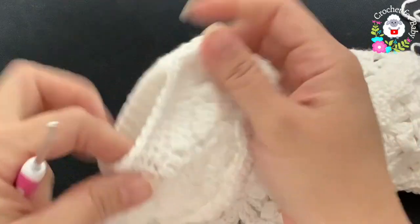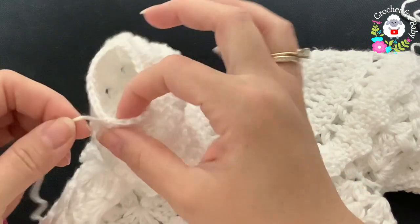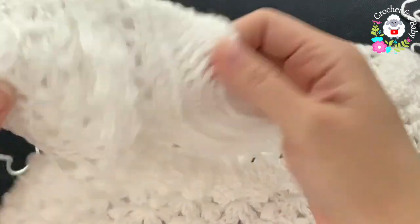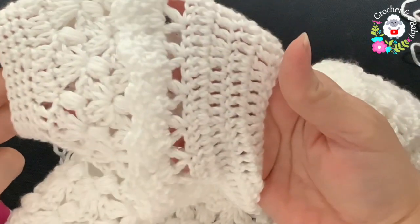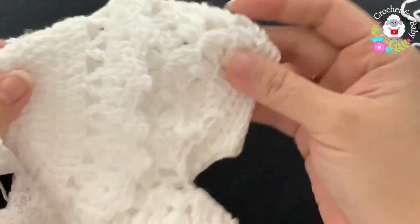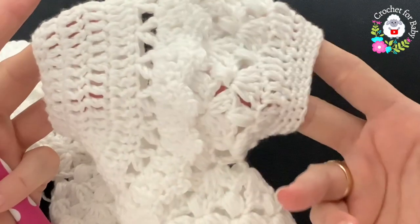Okay, I finished making these three rows of single crochet. Here at the end of the third row, I just joined to the beginning with a slip stitch, cut my yarn and passed my yarn through that last loop, and the sleeve is all done. Now you're going to do exactly the same thing we did here on this side. You're going to do it here on this side. It's done exactly in the same way. I already did mine. That's how it looks.